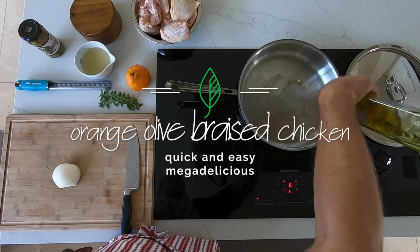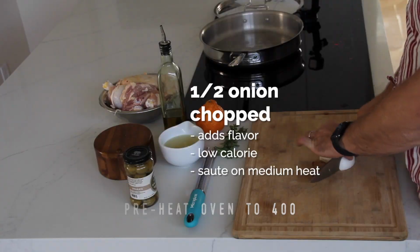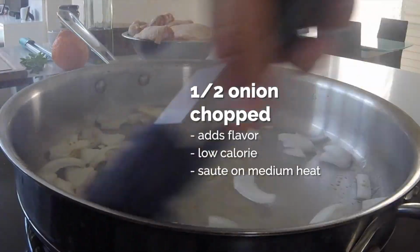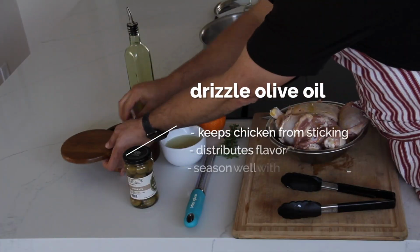Today we're going to make some orange olive braised chicken. This is a great recipe. First thing we're going to do is preheat our oven to 400 degrees. In our pan, it's going to be heated to medium heat. Put in about a half an onion, chopped. We're going to make sure it caramelizes real nice.